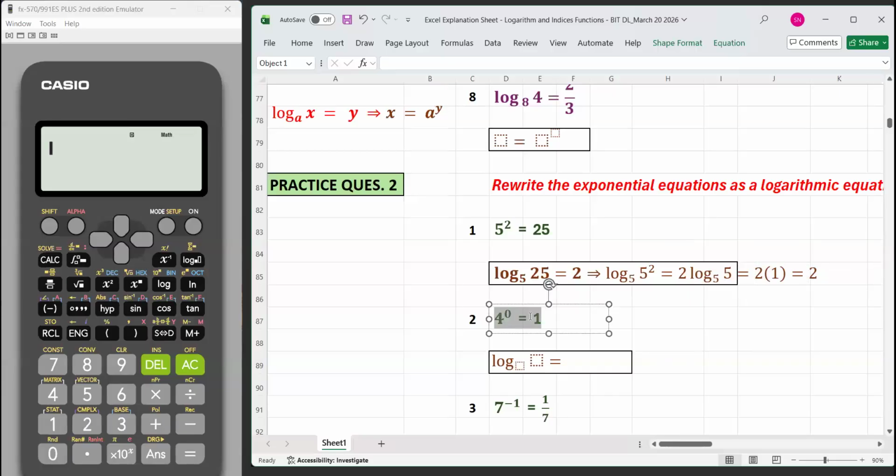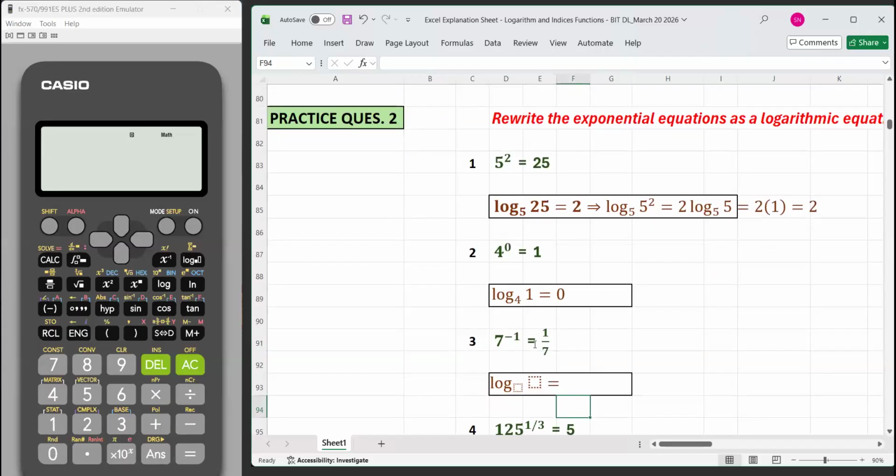Logarithm. So this should be log of what? Again, another volunteer. Log 1 base 4 is equal to 0. Exactly. So always the right-hand side to the base of the left-hand side is equal to the power. Okay, let's try one more, and then we'll move on to the next property.